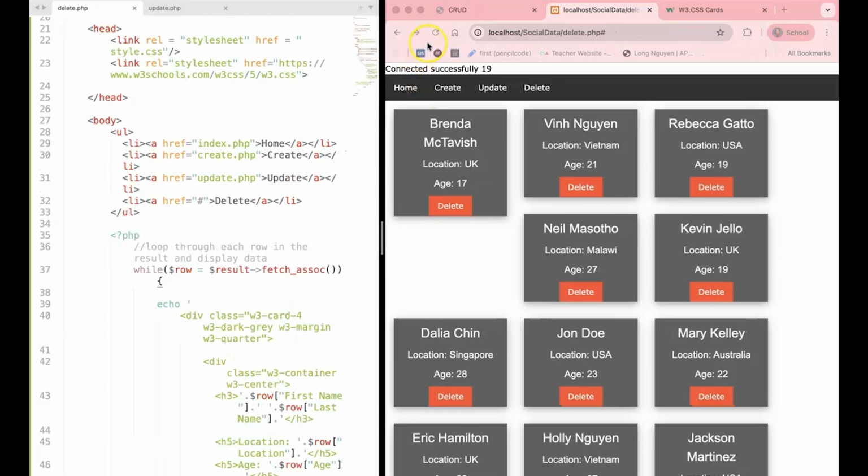So we're going to reload the page, but we're also going to send it the ID of the record that we want to delete. So let's save that. Let's refresh this page, and let's just click one of these delete buttons. And do you see what happens in the URL? When we reload the page, we send it an ID.